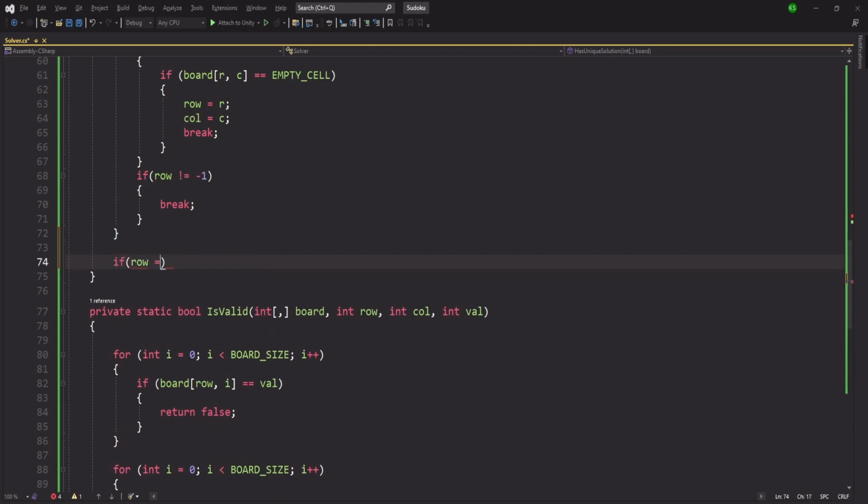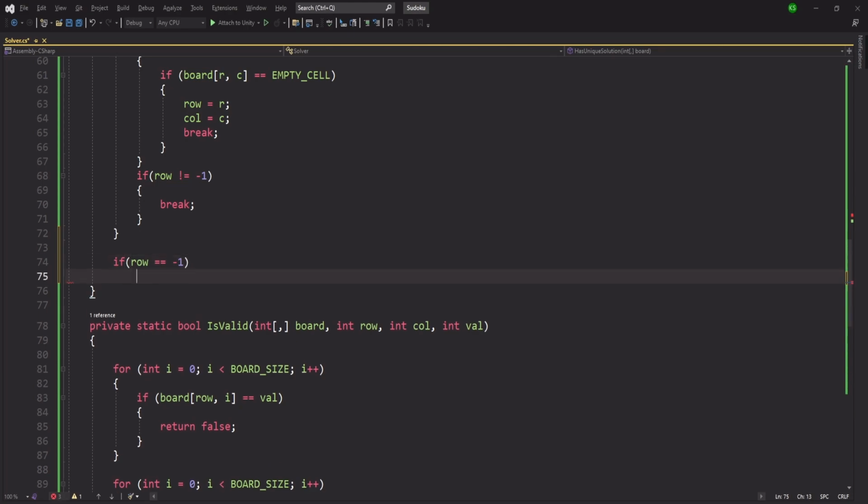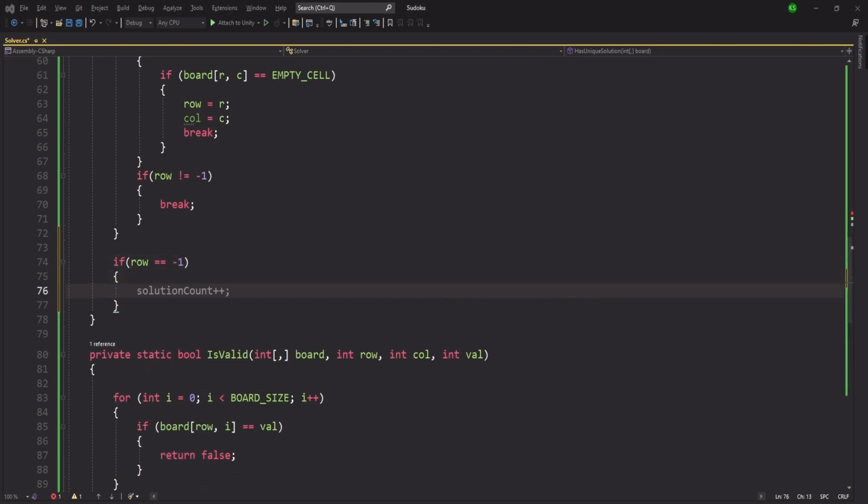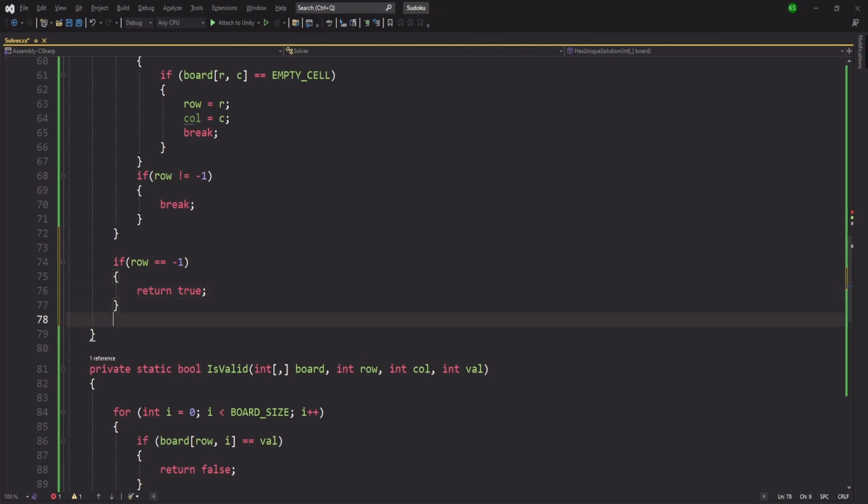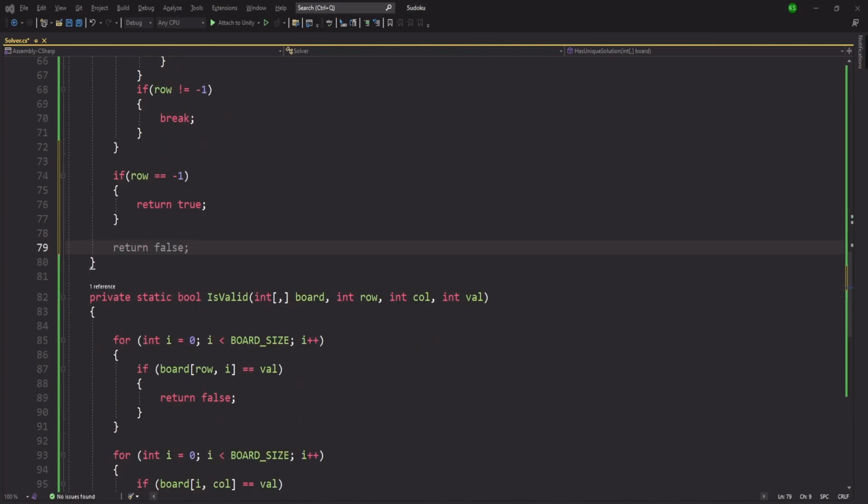So if our row was -1, that means it is just one whole board, and there were no empty positions, and we found a valid solution, and that is just the unique solution. So with no empty cells, that is just going to be one solution. So that is a unique solution.